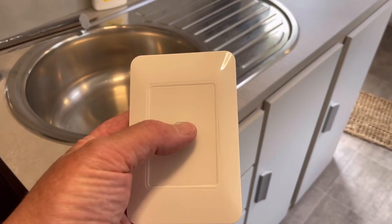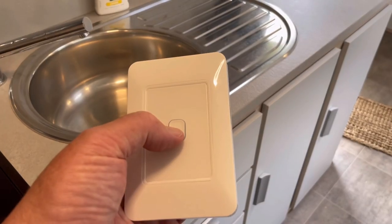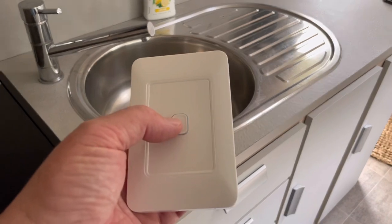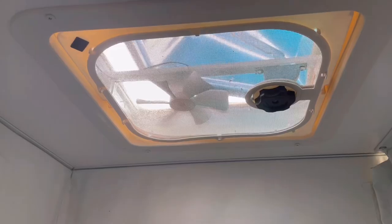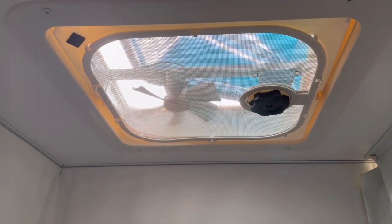I won't go through how you program that, the instructions are online. Not very clear. I eventually got it to work and I'm not really quite sure how I got it to work, but it's a matter of pressing various buttons and holding them down till various lights flash. But on the third attempt, it magically worked. This wireless switch is now programmed to channel 1, and you can see I can turn off all the lights with that. Fan switches on, I can now turn the lights on and off from the bathroom area.